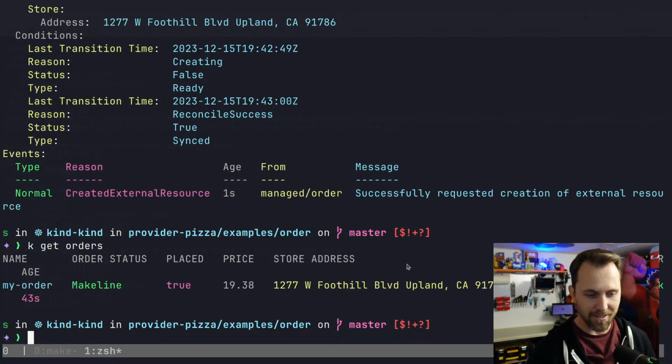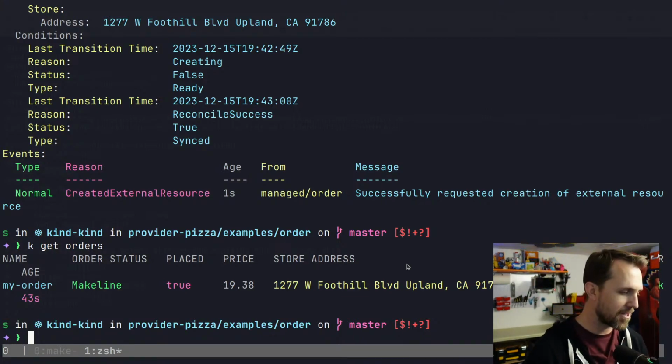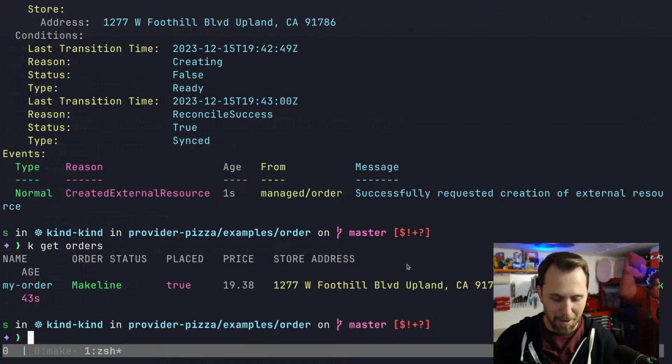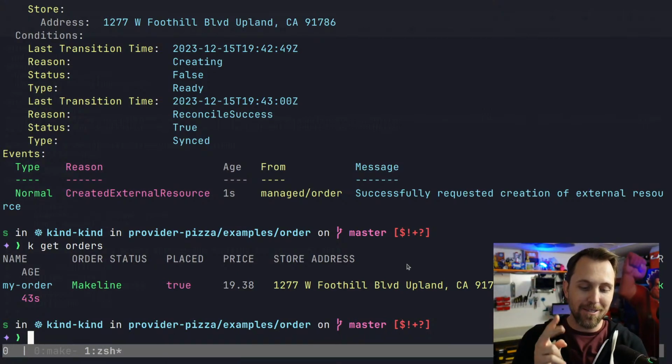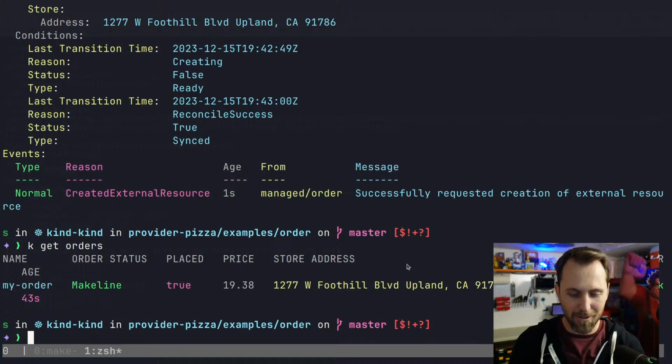Okay, wait, hold on. TikTok, I'm sorry, I need my phone back. You're gonna have to wait. 200 of you. I'm gonna be on pause. Come over to YouTube if you want to see. I did Domino's Terraform provider 2 weeks ago. This is the Crossplane order. So yeah, go over to YouTube if you want to see.